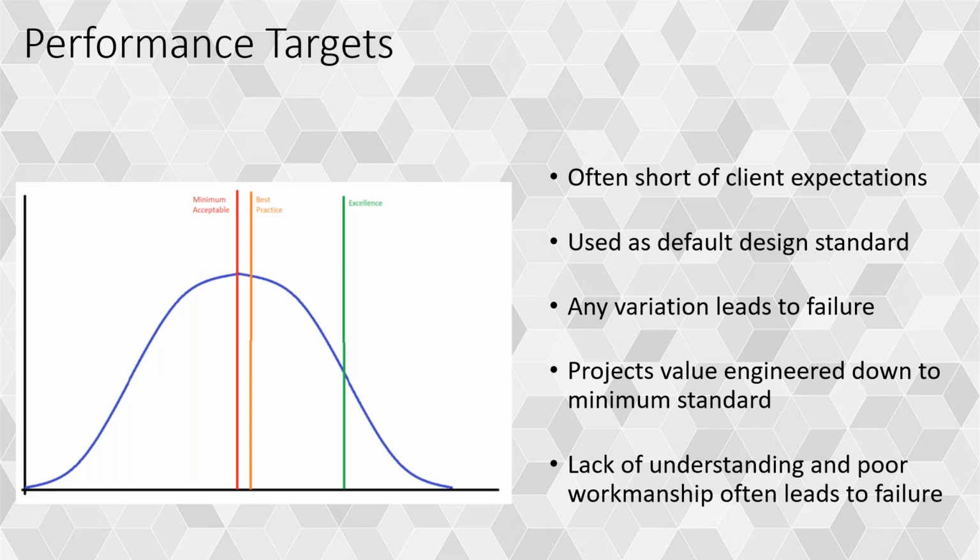So we do see clients which in some respects are more savvy, and that's not a bad thing, but also that are looking for a much higher standard of delivery. And quite often they want something that's a much more complete and finished product than can be given to them if we stick to this minimum acceptable value. And the minimum acceptable does tend to be, unfortunately, the default design. It also means that if you aim for a target, which happens to be the minimum, if anything in the process fails, you don't hit that target. So we end up with buildings that possibly don't comply.